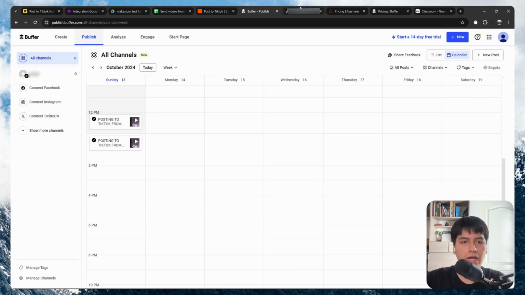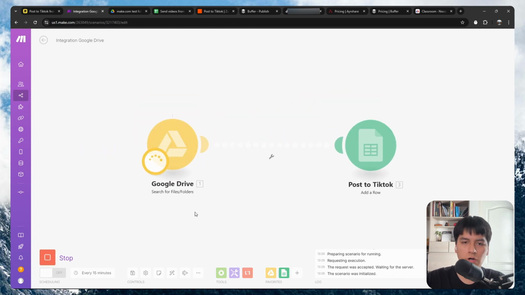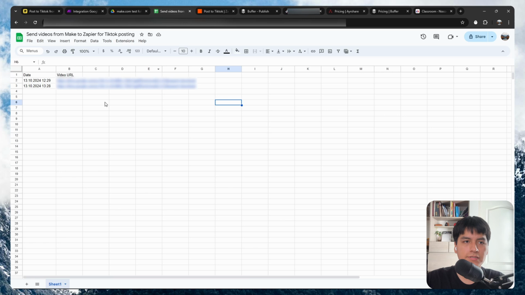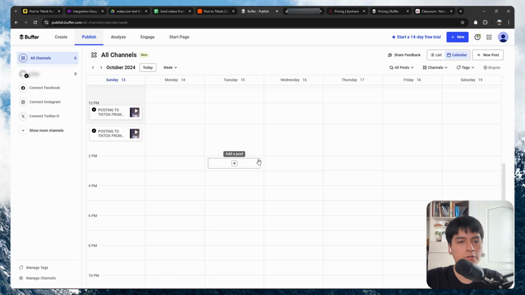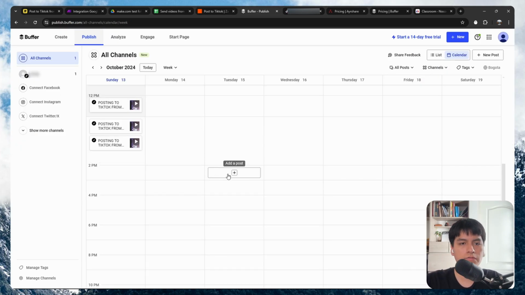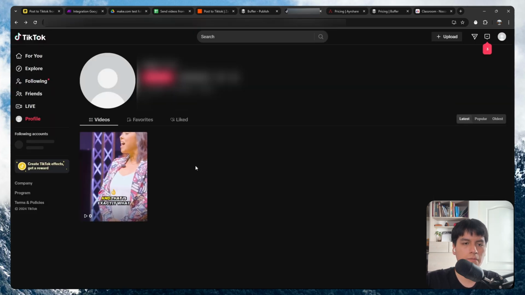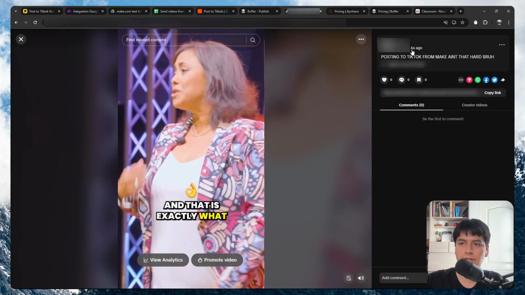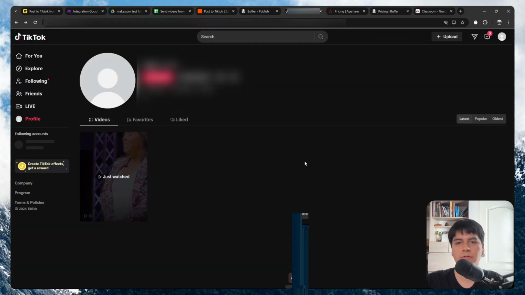And yeah, without more yapping, let's just test this real quick. So here in the make.com workflow, I'm gonna click on run once. And as you can see, it just added a new row to my Google Sheet. And then in the Zapier workflow, it's already on, so I'm guessing it already ran. And by the way, these two posts that I did were some tests, so we just ignore them. So I think it already loaded now, so I'm just gonna wait until it appears on the TikTok here. And yep, as you can see, the video is right here 6 seconds ago, and everything is good, and the quality is amazing. So that was how to post to TikTok from make.com completely for free.